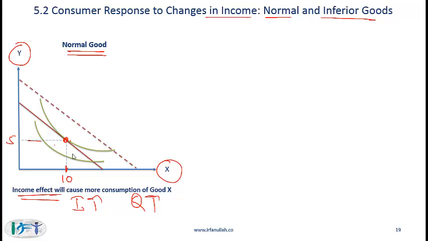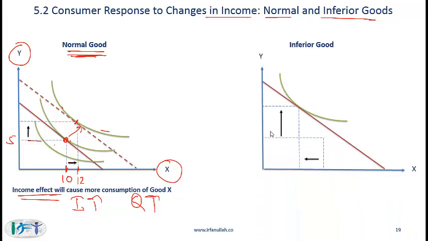As we've seen before, when the income goes up, that means that our budget constraint shifts northeast. That means that now we can be on a higher indifference curve. So we are now on this particular indifference curve. And what happens to the quantity of X? Notice the quantity of X goes up. So let's say it goes up from 10 to 12. Since an increase in income resulted in a higher quantity for X, we can say that X is a normal good. What about an inferior good?